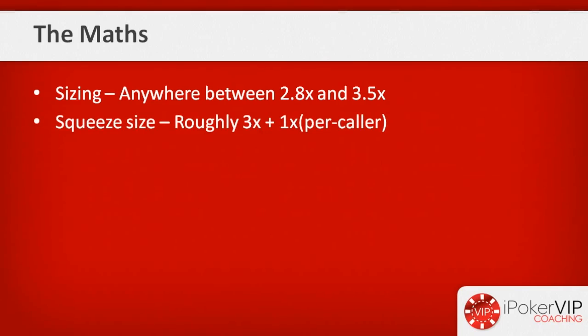Our squeeze size perhaps should be a little bigger, roughly 3x plus 1x per caller. For example, if the cutoff open raises to 3 big blinds, the button flats, and we are in the blinds and want to squeeze.